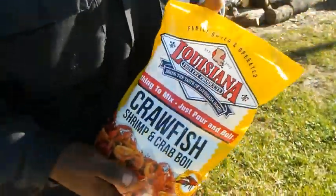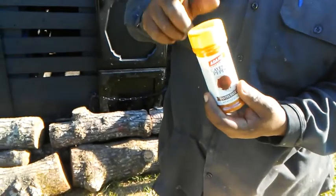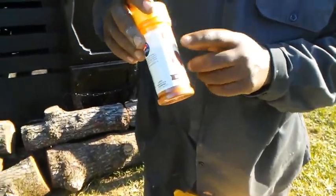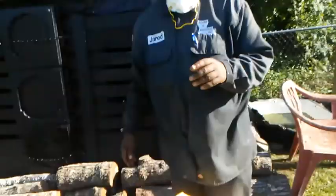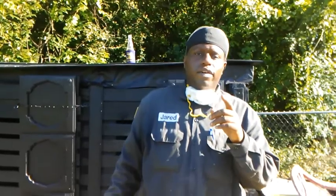We have the Louisiana crawfish, shrimp, crab boil. And we have some, down here is a store called Save a Lot, Shoppers Value, I'm sorry. And we got some of their Adams cayenne pepper. And we're gonna use these bottles of salt to purge the crawfish. We're gonna come back to you guys when we have some of the vegetables chopped up.